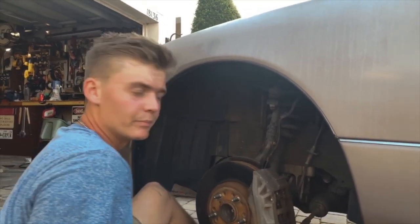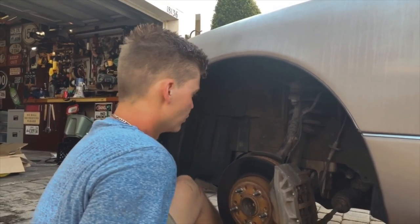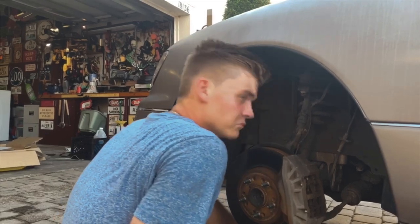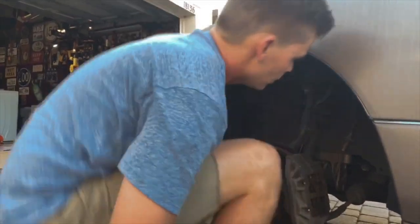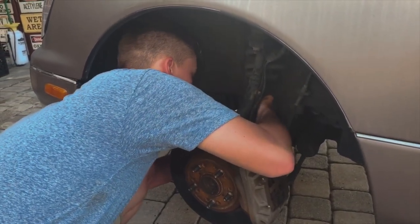Haven't looked at the back yet, but these seem pretty straightforward, four bolts, as long as I don't have to finagle it through anything, and then we'll work on the back. So we'll see how fast we can get this done. Best way to get this out of here.